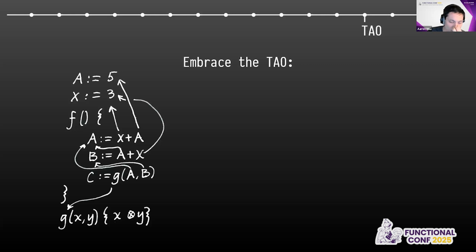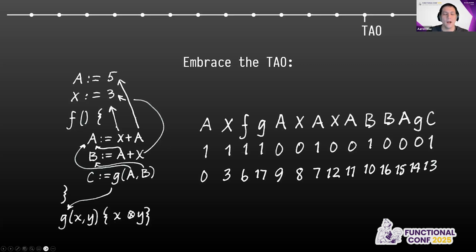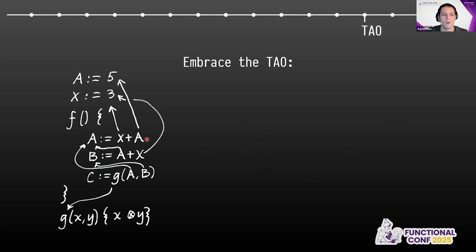So let's say we're trying to find where we are referencing names in this sort of structure. This A is a reference before this A is bound, so this A actually refers to the A up top, and this X refers to this X up top, and this X refers to that X up top. But now we've bound A here, so this A refers to the inner A, not the outer A. And then these two A's and B's refer to the inner A's.